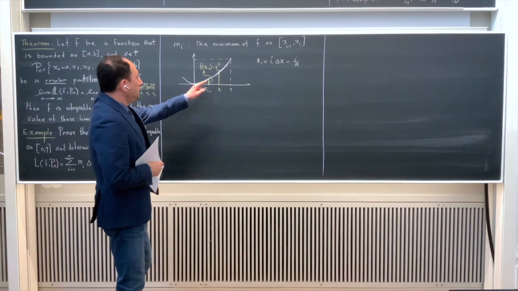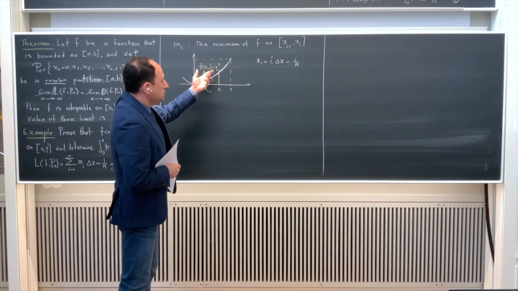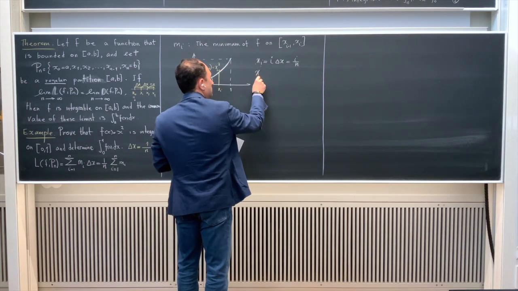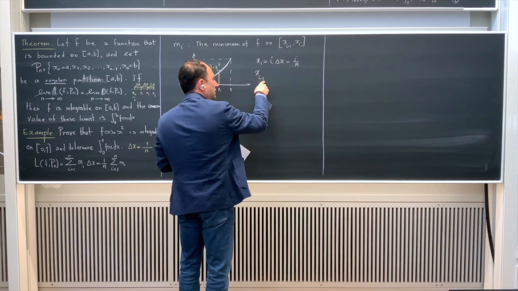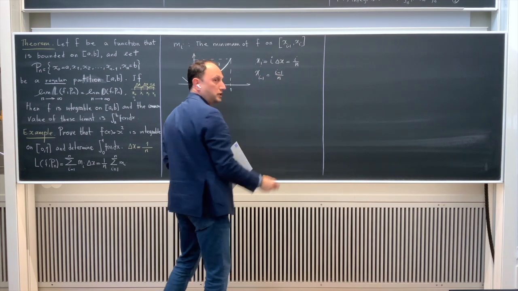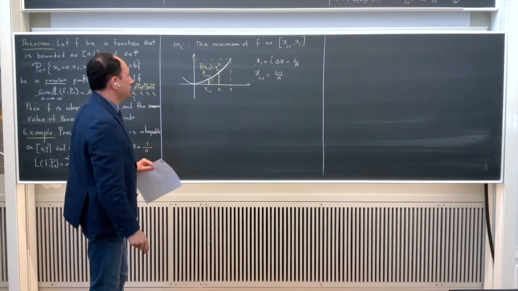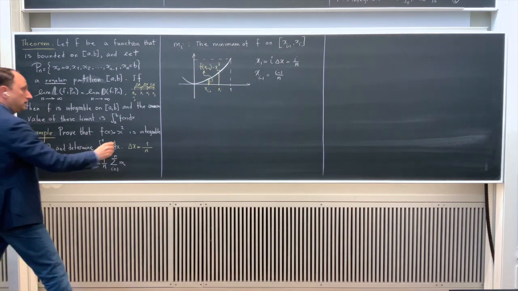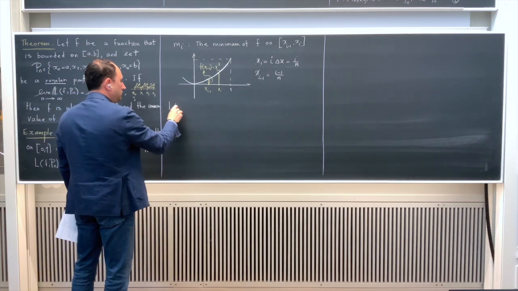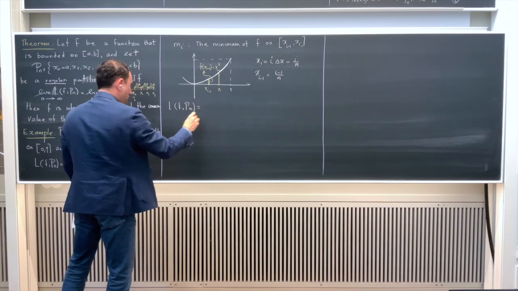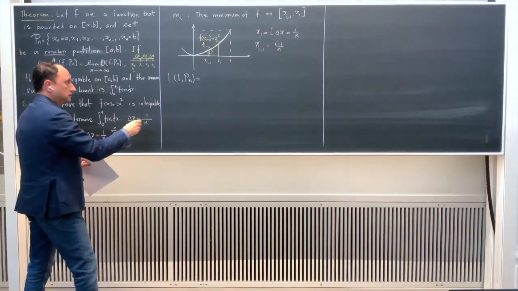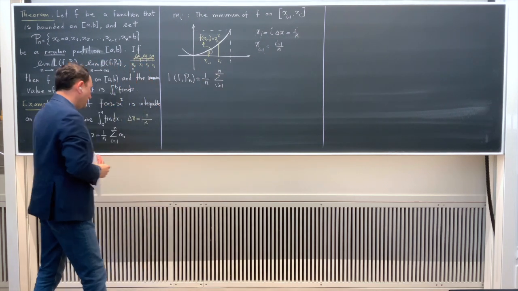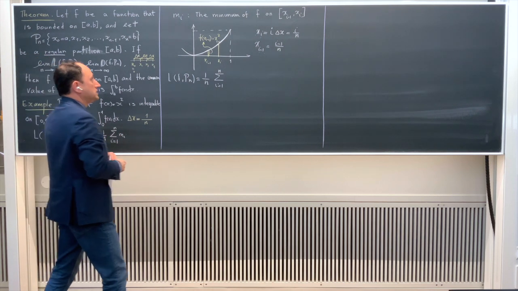But I need x_{i-1}. That is also easy. When x_i is i over n, what is x_{i-1}? x_{i-1} is (i minus 1) over n. Agree? And then finally, I go back again to this calculation. So the lower sum becomes equal to 1 over n, sum i goes from 1 to n of m_i. But m_i is this value.